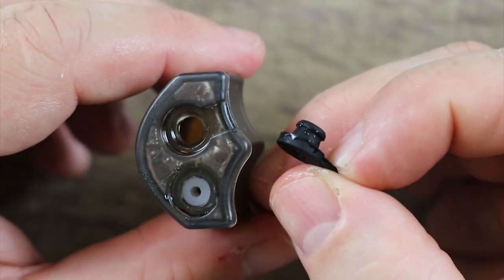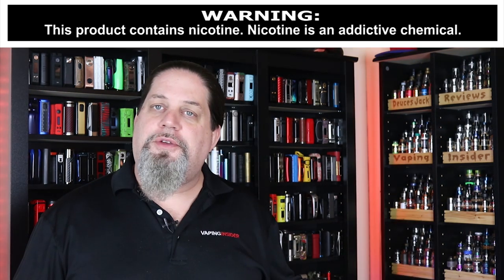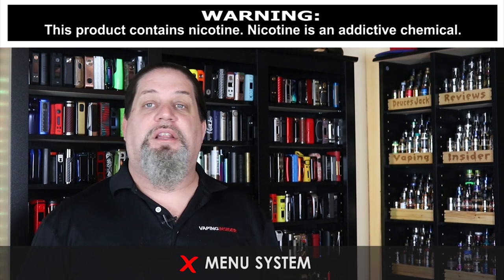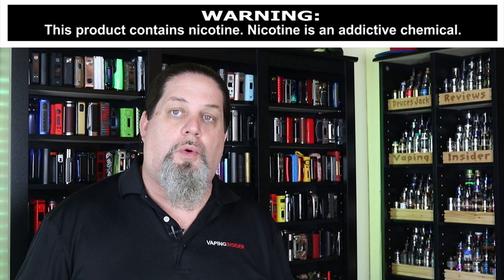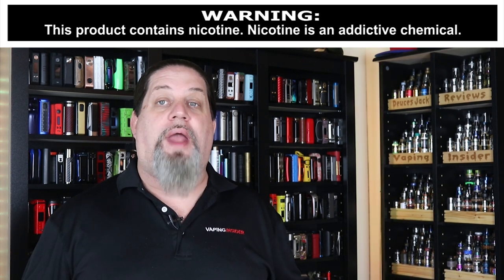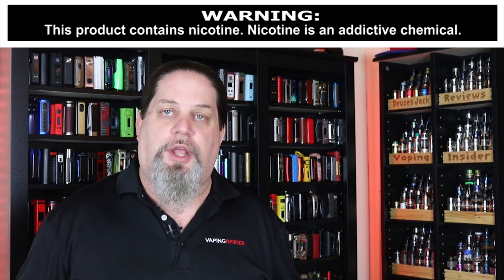Another con is on the squonk tank, that rubber piece totally comes off. I don't like that. I think it's easy to lose. I think they should have figured out a way to attach it. The menu system, as with most Yeehee devices, has a little bit of a learning curve. It's not the most intuitive system in the world. If you've used a Yeehee chip before, you won't have any problem. But if you never have, there's a bit of a learning curve to it.